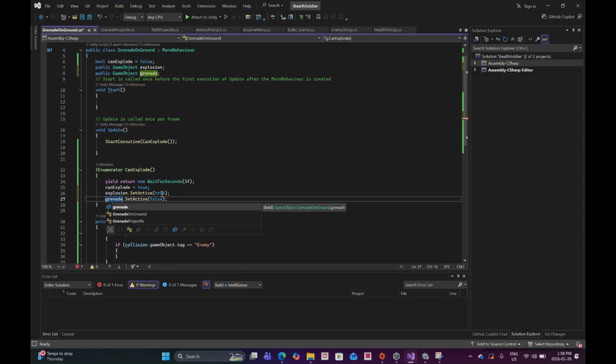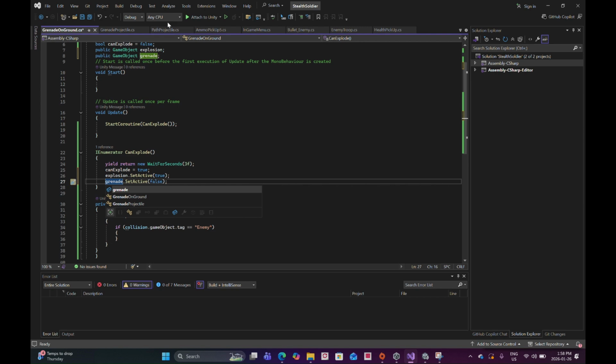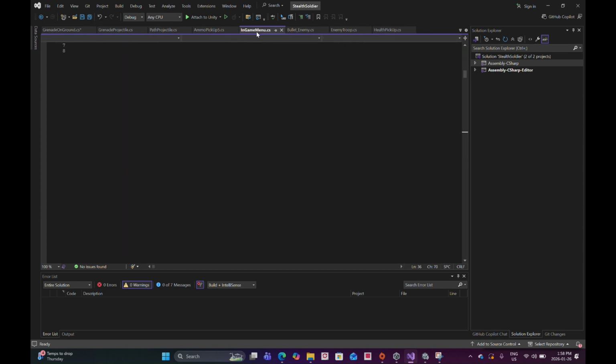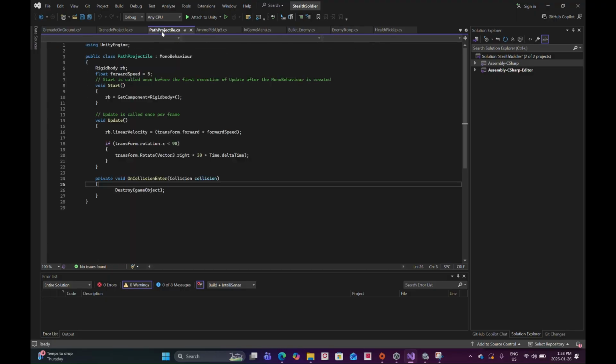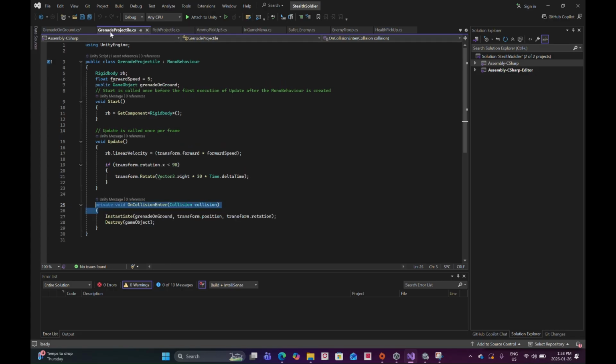Grenade. And in game, I think I'm looking for an instantiate script again. Yeah, the instantiate.